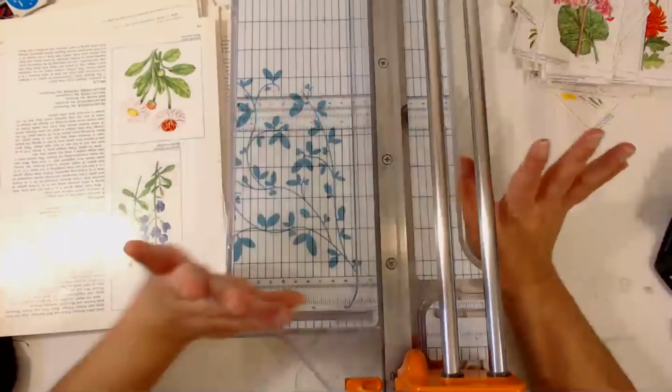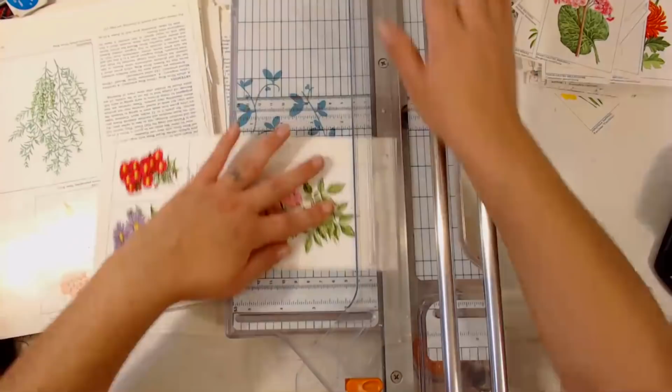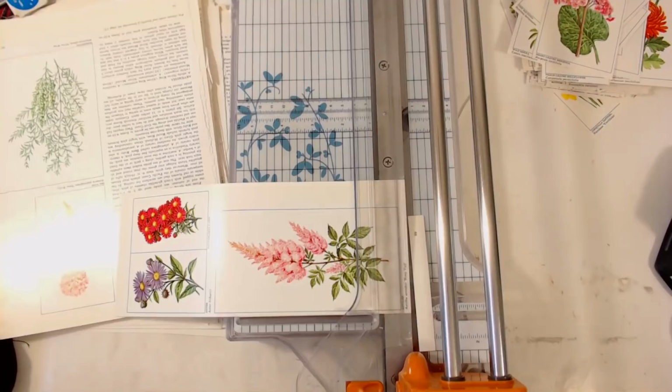And I didn't at the time think about it, but I do want to make a collection of all vintage book covers. So I need to go out there and hunt for some more book covers for the collection. I did find, I don't think I showed them off, actually. Let me show you. I found some vintage books.